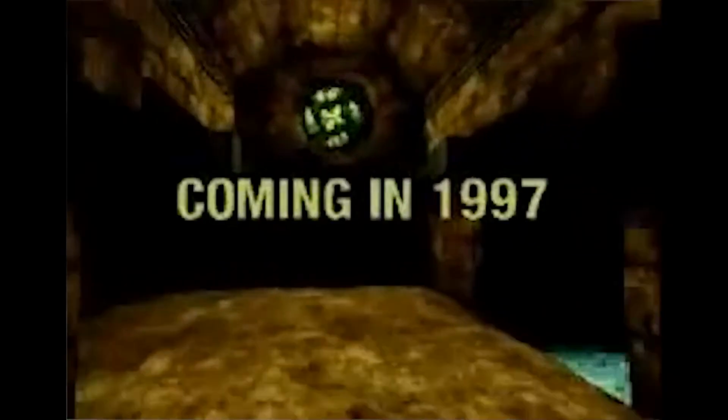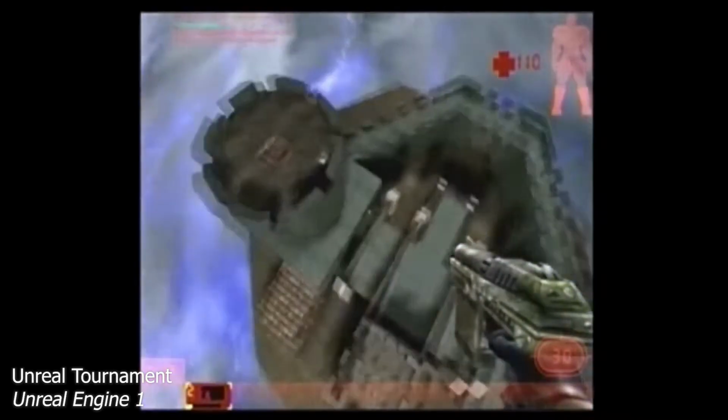The video announces the arrival of the graphics engine for 1997 and shows action in 3D, and a construction with a style similar to that of Doom and other old games. And still, of course, very similar to what we would see later in the game Unreal Tournament.